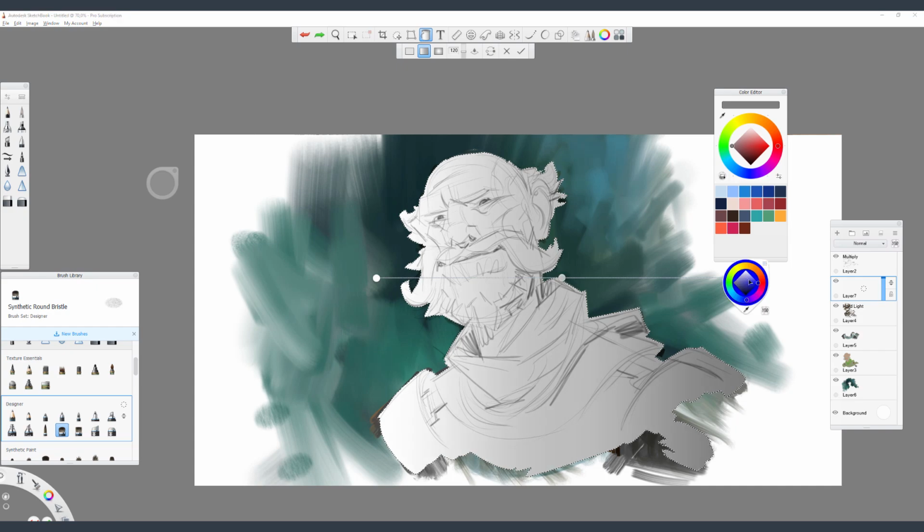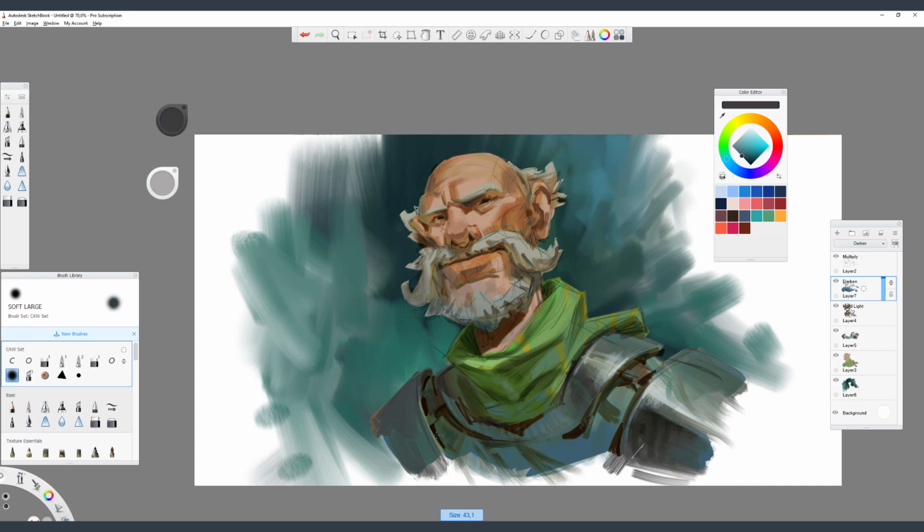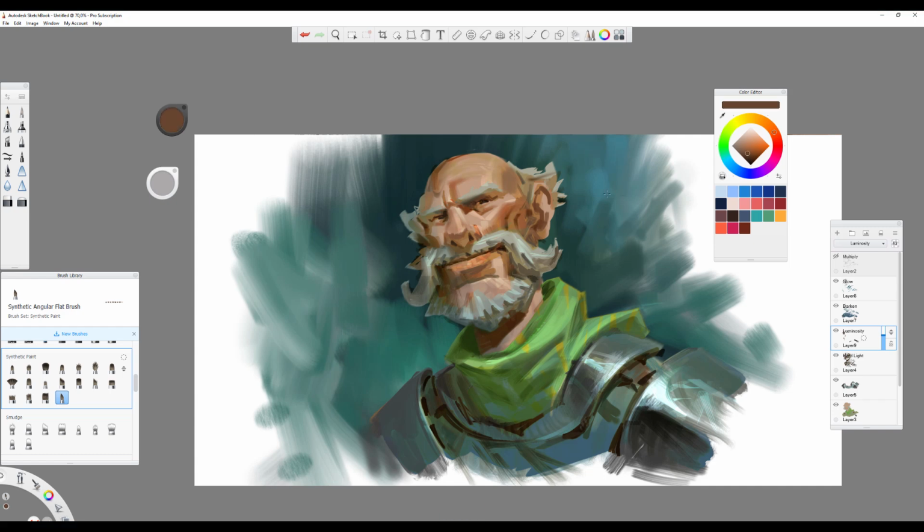And right now I added a darken layer so I could unify a little bit the shadows and the light area using a dark blue so the character feels like it belongs to that environment. I'm adding some highlights to the character, not much. I'm using a glow layer to do that, and I'm not adding much because I don't want the character to be metallic, right? I want him to feel like he's made of skin. And even though it's reflective, it's not too much, especially when you compare it to the armor, which is very reflective and it almost gets to white.